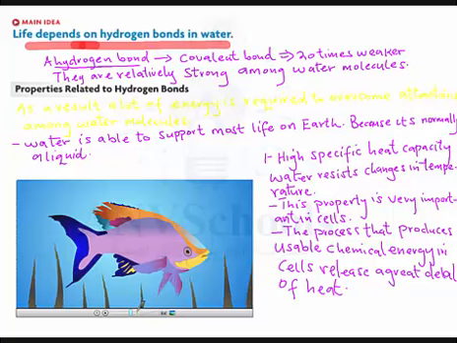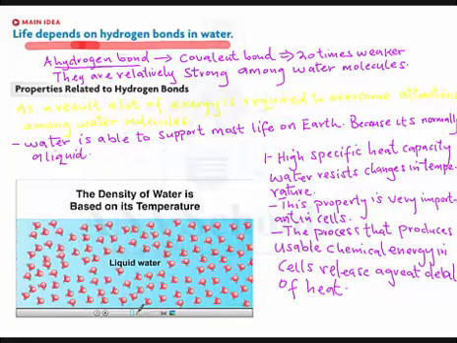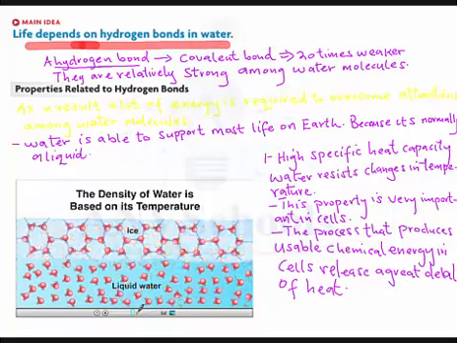So here we have fishes in the water. Here the density of water is based on temperature. So water also helps maintain density. We said that when it is very cold during winter, the water on the surface will freeze and create a barrier that protects the water below, and this helps the organisms that live here to survive.